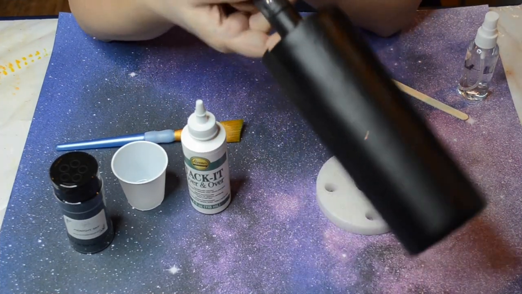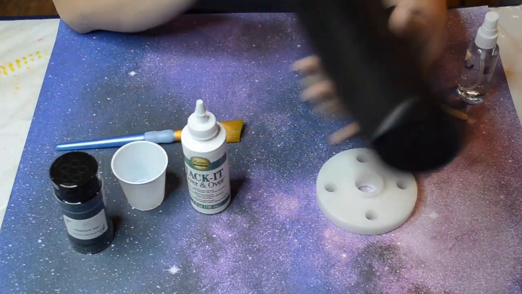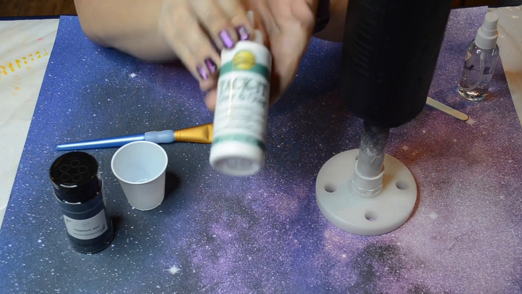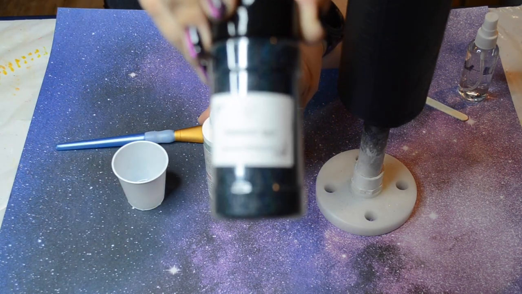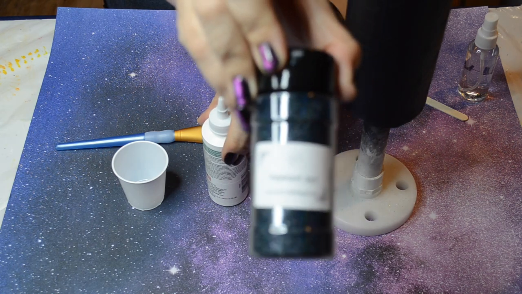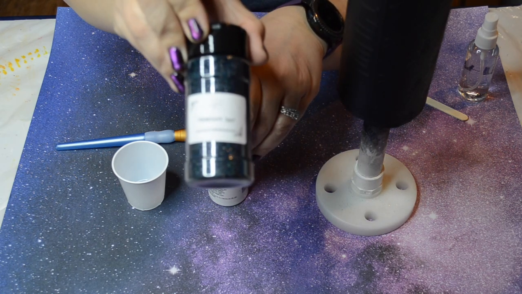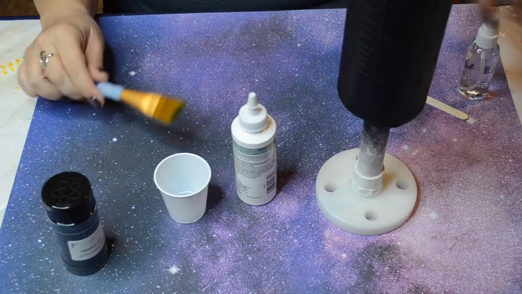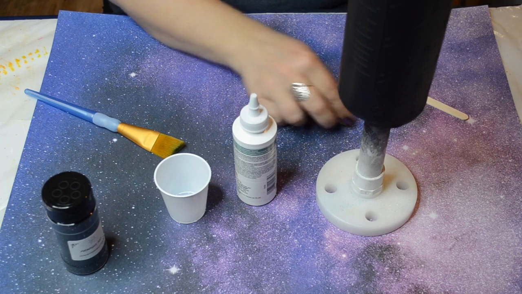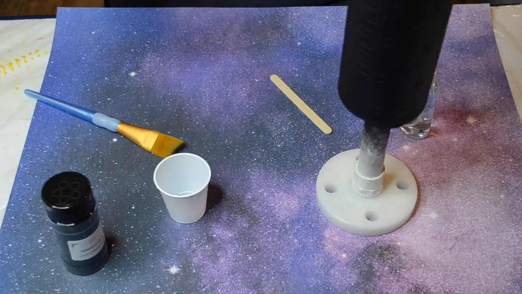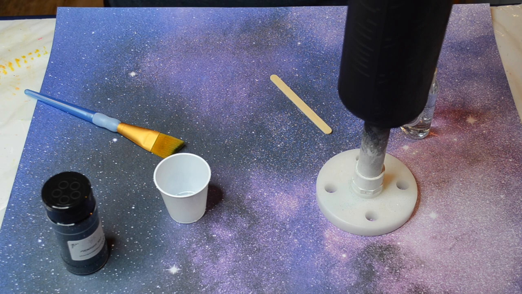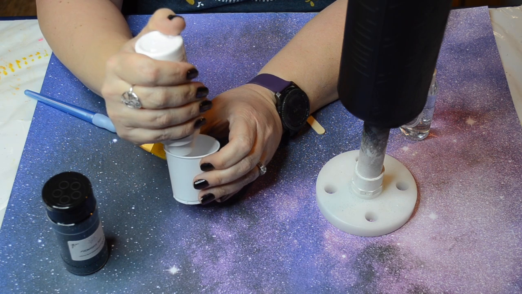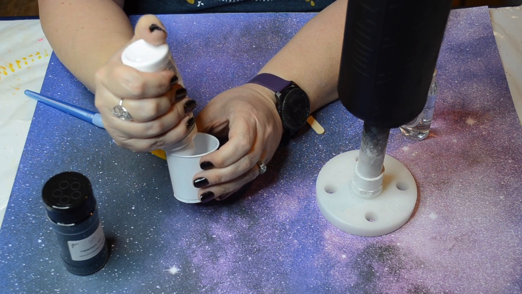I'm going to do the tack it method to apply my glitter. Since I'm doing a peek-a-boo with glitter over the stencil I want that glitter to lay as flat as possible. It makes it easier so that I can actually peel that stencil up. I know it's hard to see this glitter but it's called Midnight Sky from Glitter Craze. I'll leave the link in the description below. It's a really pretty holographic. I thought it was actually a holographic black.